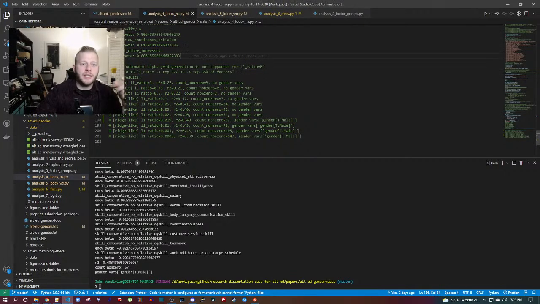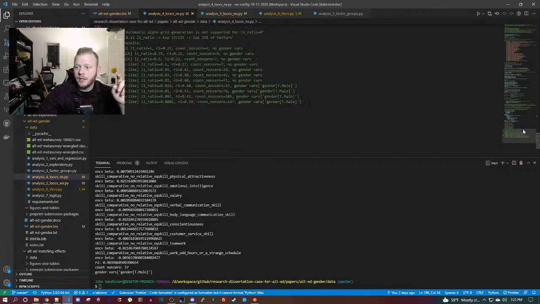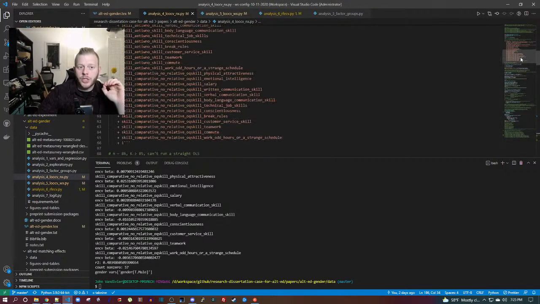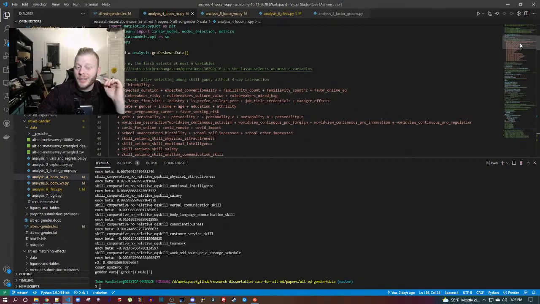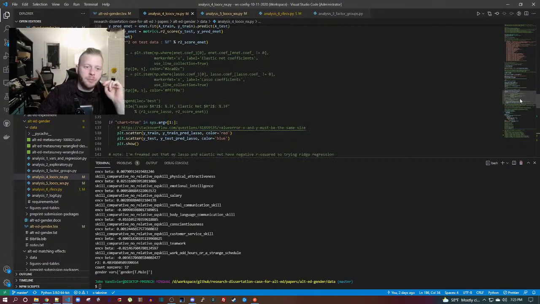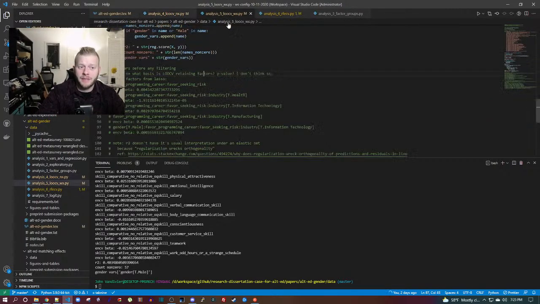Okay, so we did this leave one out cross-validation, and this is with plain gender, and we see that plain gender is in the top 35%. But the theory is that gender straight up is not very informative, that we want to interact it with risk preference and industrial preference, and that's far more interesting.